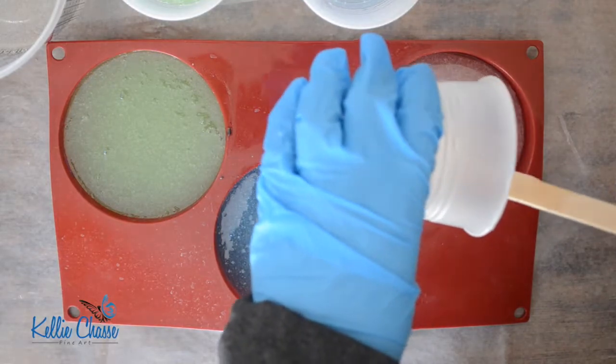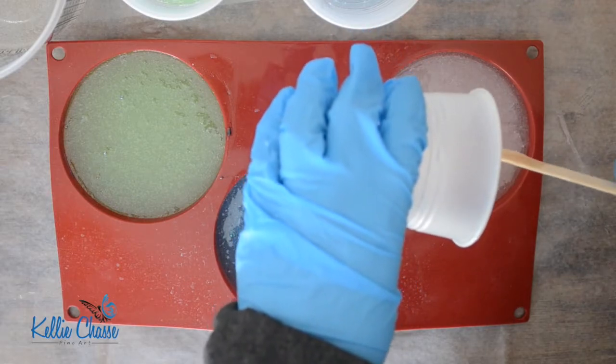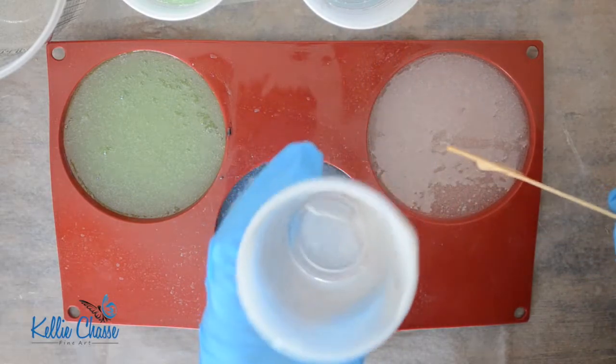I tend to stir quite vigorously. I just want to get it done and make sure that I've got it mixed really well. So I tend to have a lot of air bubbles in mine.